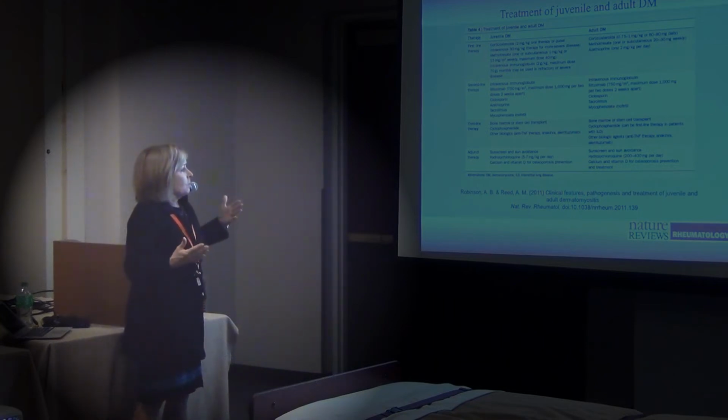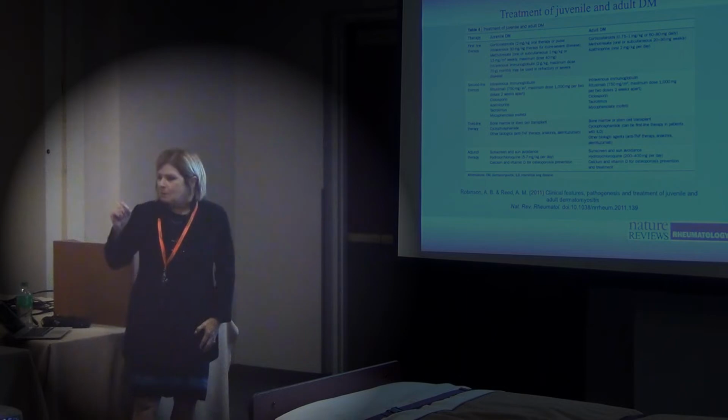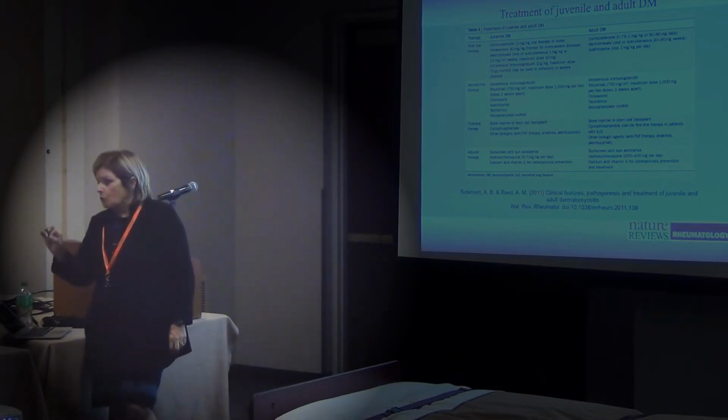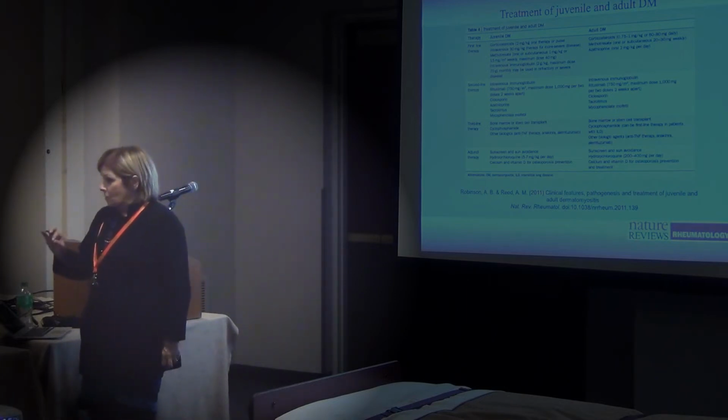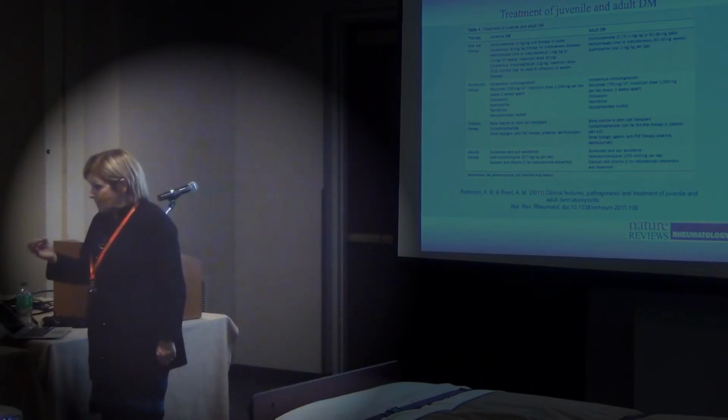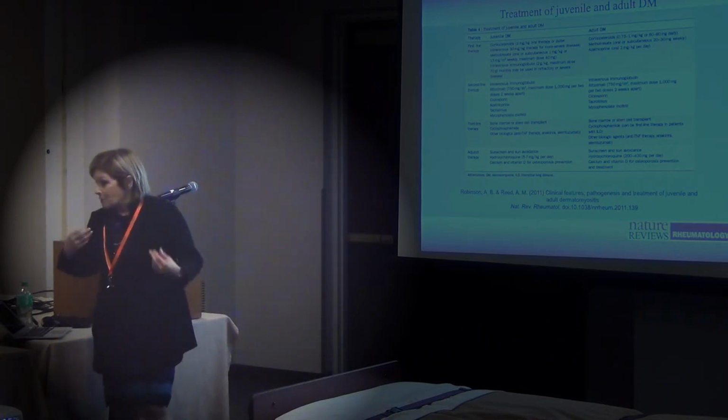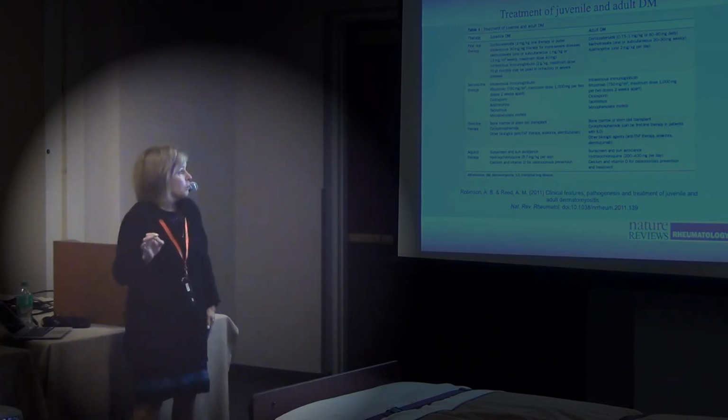And then there are things that we have in addition, like there are some special cases where you have to use some of those drugs called anti-TNF drugs, the ones that you hear about in arthritis. We sometimes use those. We sometimes use Cytoxan or cyclophosphamide if your disease is really bad, and especially if you have lung disease, sometimes that's really important to do.